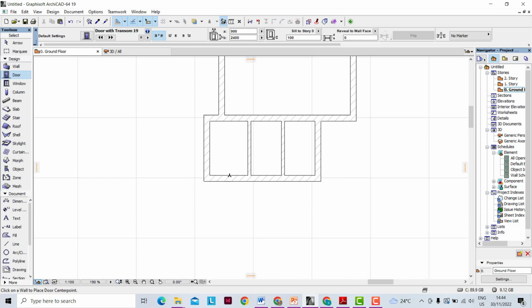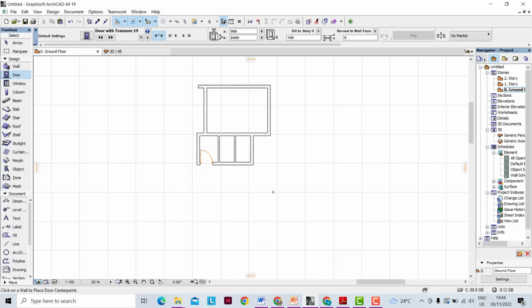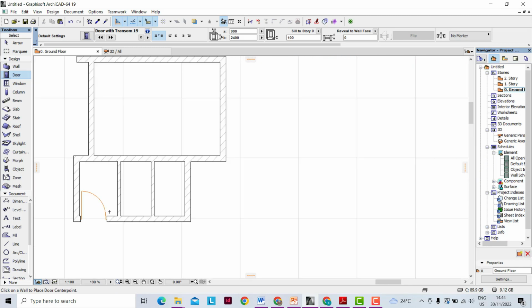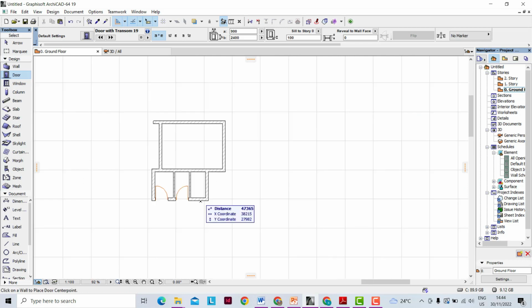Then now for us to be able to insert the door for the washrooms, we'll just come and hover over that wall and then click on it, and it will request us to click on the direction of the door, and this door should open towards that direction. The other one is opening in the opposite direction. So again, we'll hover on the wall, then click and click again.